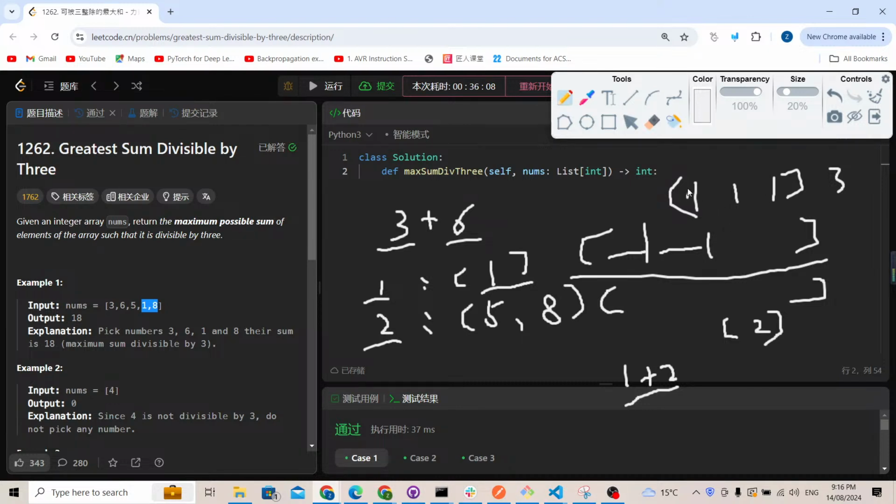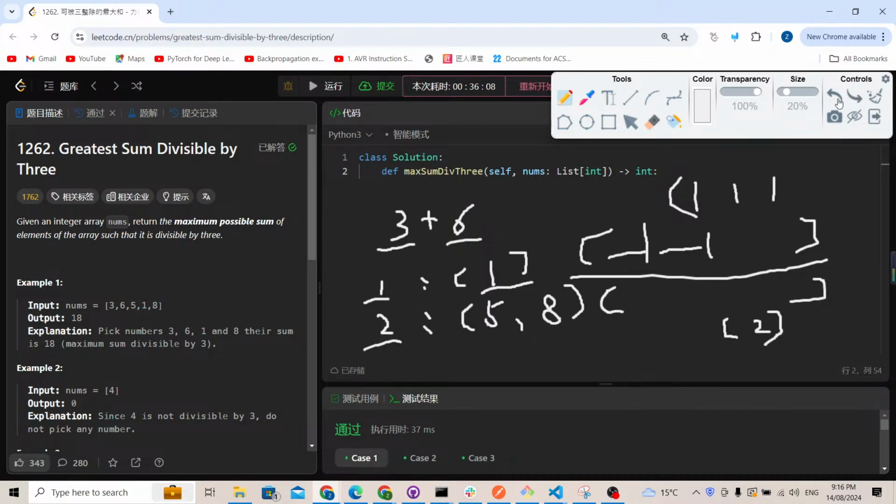Or maybe this number is a 4. If so, how can we solve it? Maybe we choose the number 4 here and the number 2 here. So 2 plus 4 is 6, which is bigger. Or maybe you want to choose this 4, this 1, and this 1. Or maybe this 1 is not 1 but also 4. Then we choose 4 plus 4 plus 1, which is 9. 9 is bigger, because 2 plus 4 is only 6. So there are too many different cases, and it is not easy to solve forwardly.